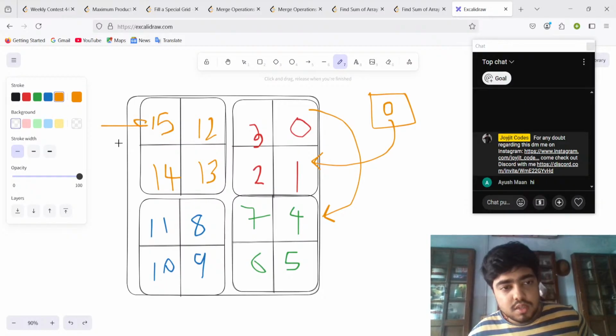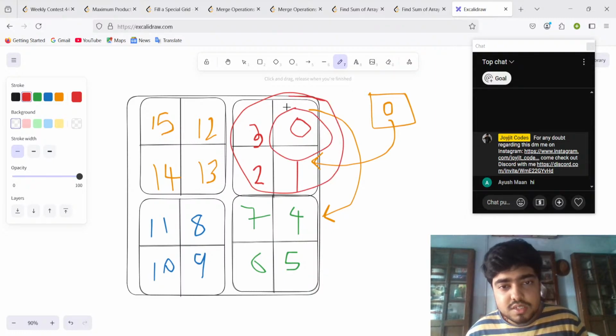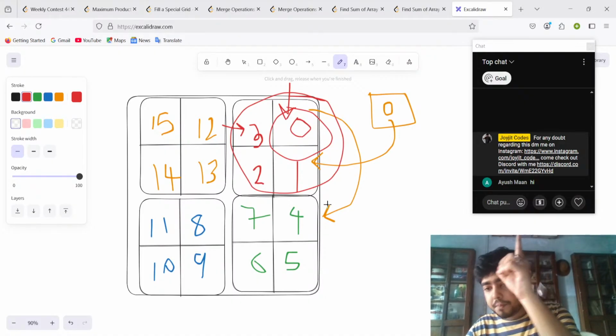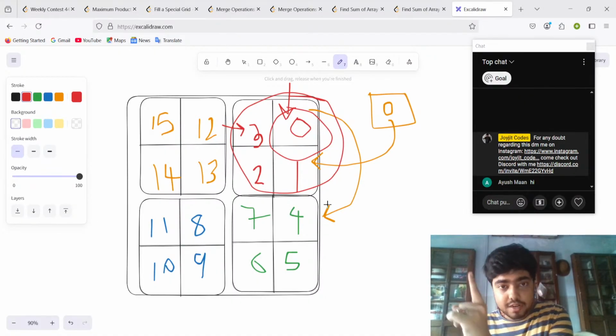This is the first axis, or rather, since I'm going to consider only this, I'll use a different color. Red is better, I guess. So what is this element? It is nothing but 0 comma 1, right? So that is the top right quadrant.